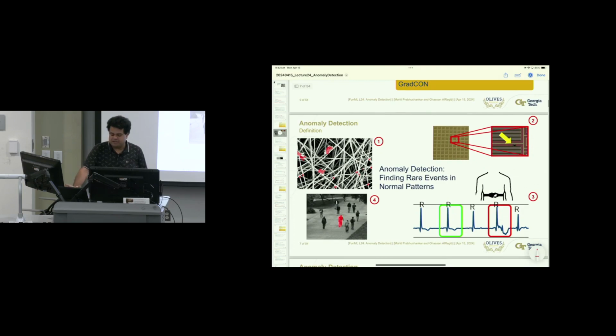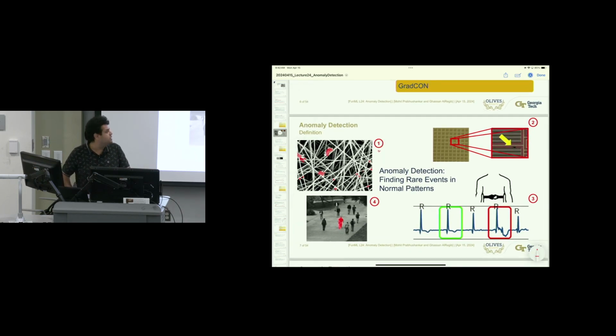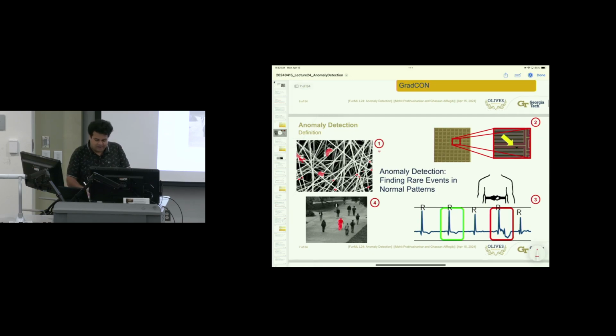All right, so anomaly detection, the goal is pretty straightforward. We want to find rare events in normal patterns. So number 1 over here is a microscope imaging of nanomaterials. Anything in red is basically an anomaly. It's not something that we expect within this image, and these things have to be segmented out because they are not normal. Image 2 here is basically a silicon chip. Anytime there is any kind of a discrepancy in your chip that has been constructed, it's not usable essentially. And if you put it within either a smartphone or a watch or a laptop, your device is not going to work as you want it to. So it's very important to have this kind of anomaly detection in chip making.